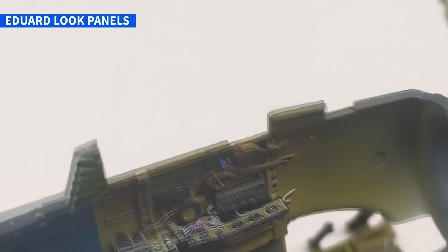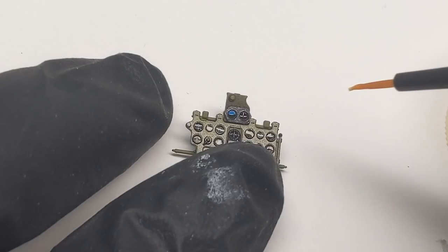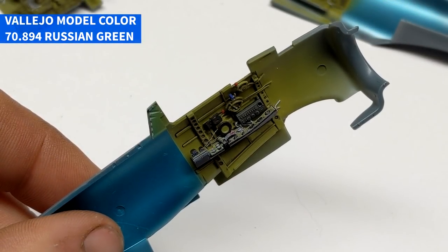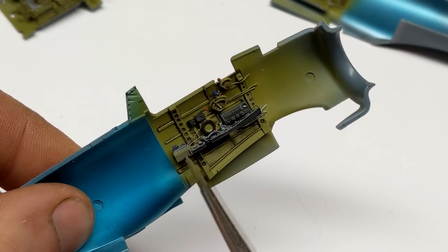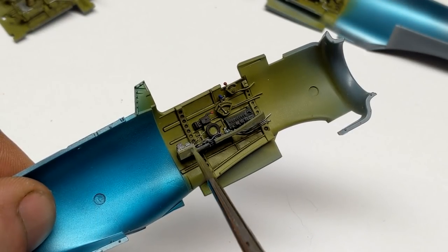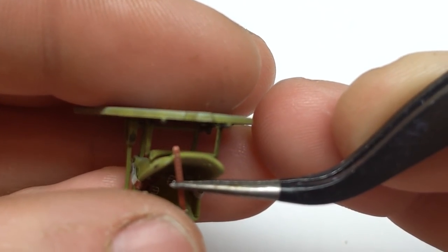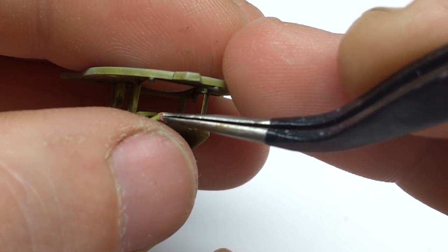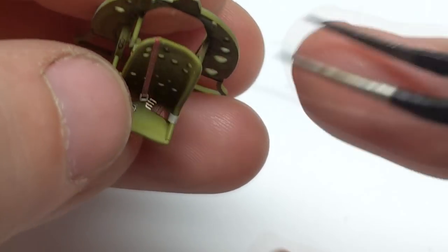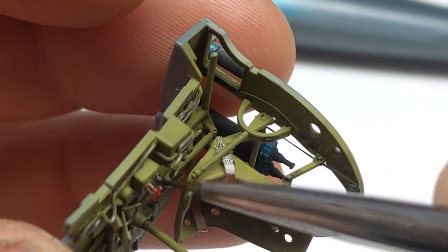The wash is a great medium that lets you really change the character of the model — you can leave it in place for a filthy cockpit or remove a lot of it for a tidier look. I enhanced the look of the glass gauges on the look panel by adding some gloss to make them really pop. The only downfall with the Eduard look panels is the sides are black, so you have to come up with a custom mix of paint to match as closely as possible. Eduard included the look panels and space set to really enhance this model, but I can guarantee that if you pick up the profi pack or even the weekend edition you won't be disappointed with the detail. I would rate the cockpit detail on this kit a lot higher than the Mustang I previously built. Overall I would rate this kit the best one that Eduard has put out.